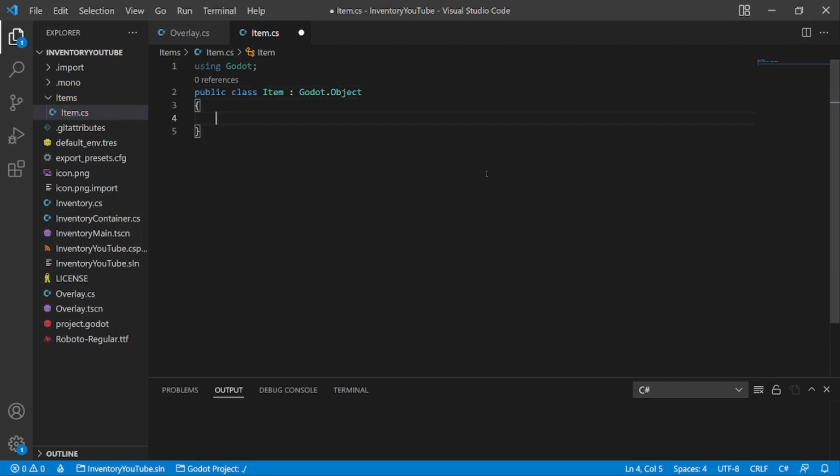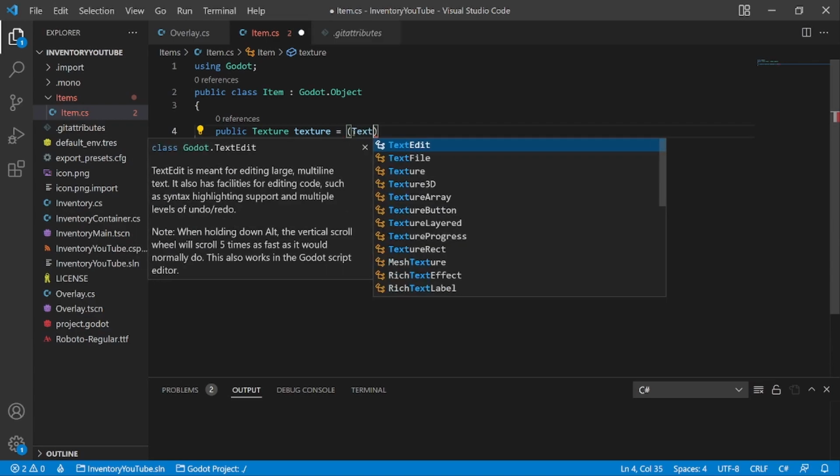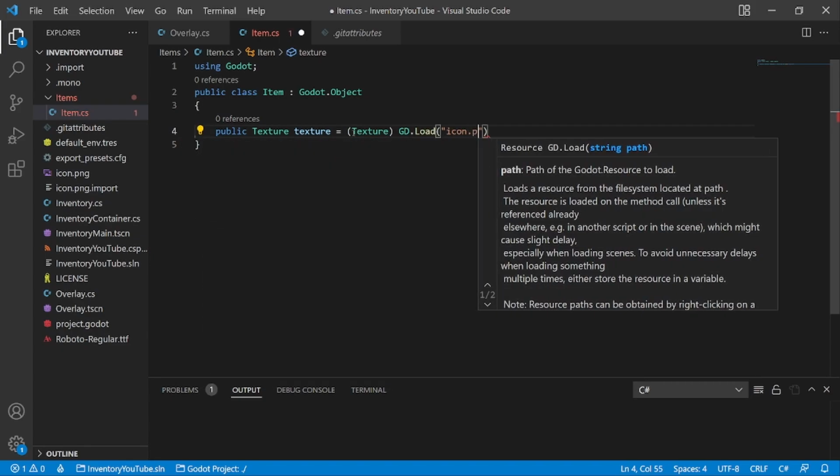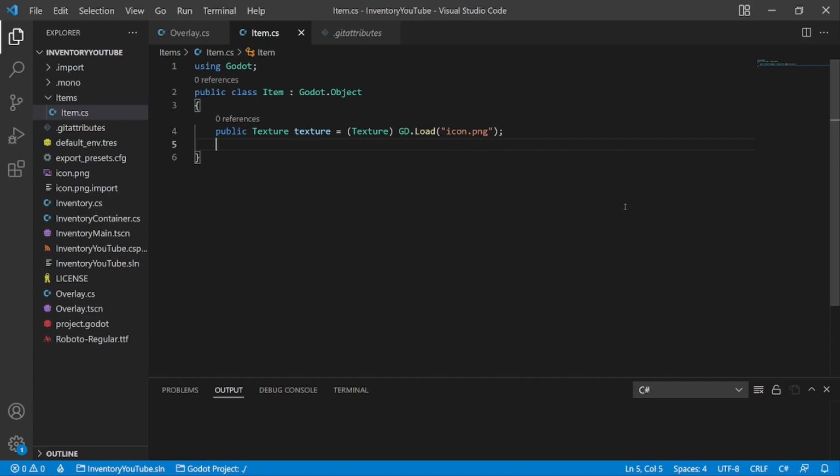In this class we'll have a texture property, so we can apply it in our inventory. Public texture equals, we're gonna load our icon PNG because all our icons will be replaced with items now. Gonna be texture, the load icon PNG. That's the base class for our item.